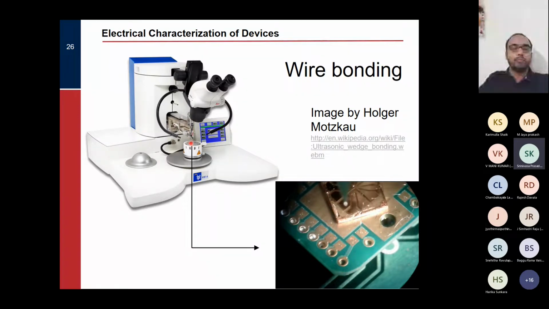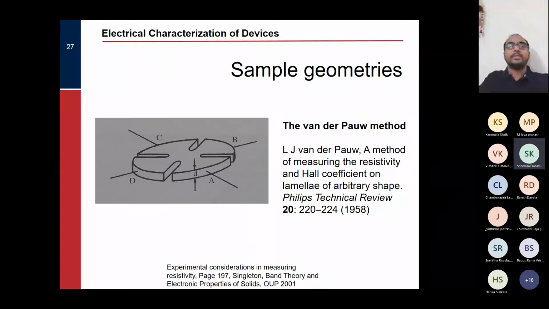Now you move it. By moving this mouse kind of thing, you can move this stage. Suppose I made the first contact here, then I move it slightly, so now my needle is here. Now I'll make the second contact, and once the second contact is done, it automatically breaks the wire. So the contact is basically made between these two. This is something which is done on very small size, let's say micrometer size contacts. Okay, I hope this part is clear to you.